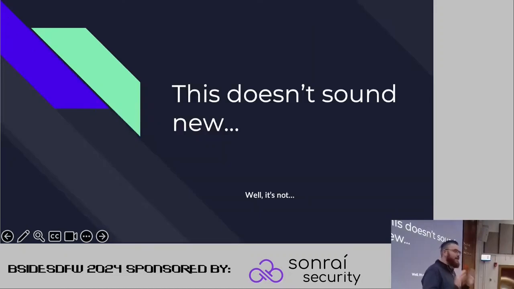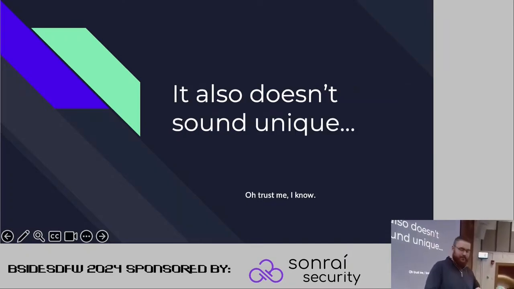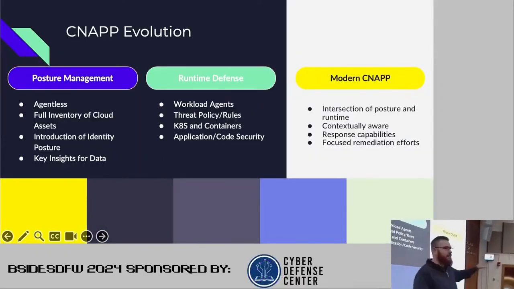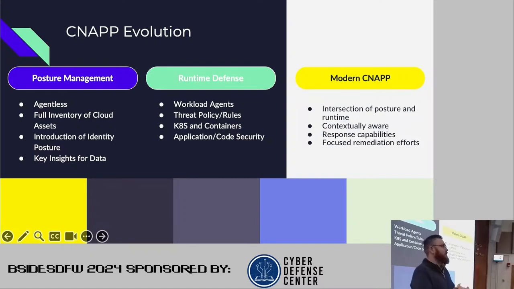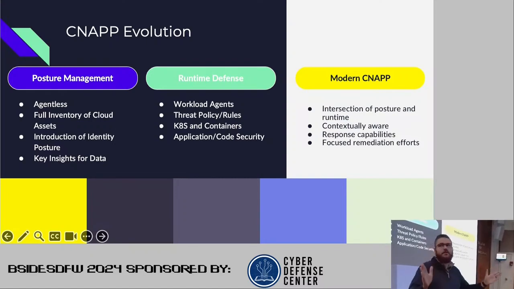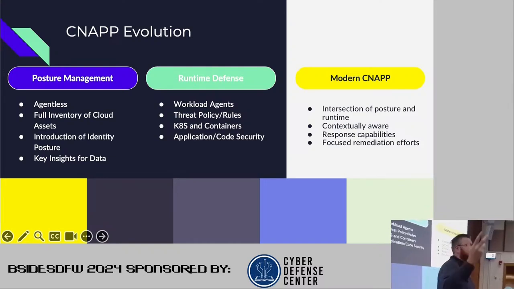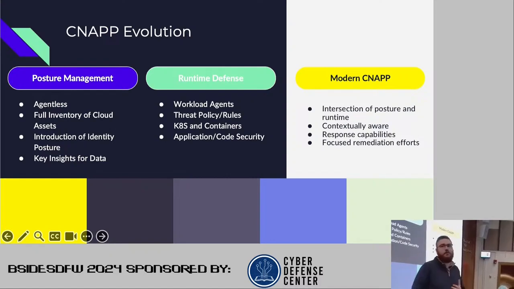So you may be thinking, this doesn't really sound new. It's not. Do you need me to pause real quick? No. Okay. This doesn't sound new. It's not. And it also doesn't really sound unique. Trust me, I know. Every company says they have a CNAPP. The bar at the bottom is to represent where I normally, in an executive presentation, would talk about vendors. Again, I'm not doing that today. Just letting you know there's a ton of people in this space. How can you spot the BS? How can you find what really matters to you and your business? Again, as practitioners, trying to enable you to find the right tool for your business if you're being tasked to do so.